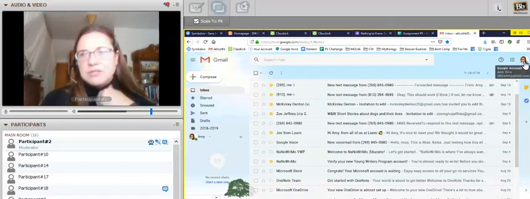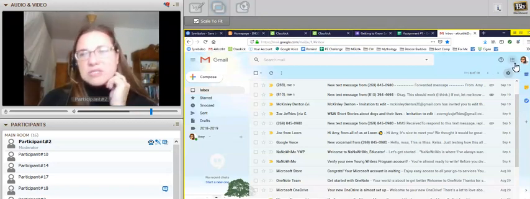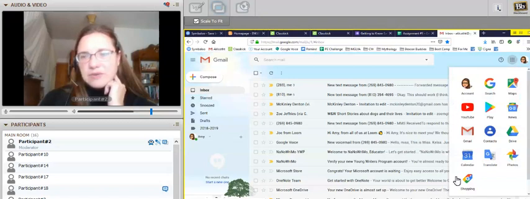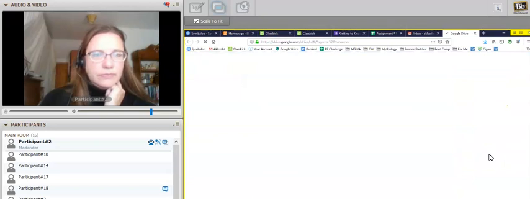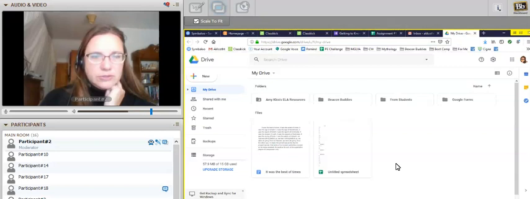You'll see up at the top a picture of yourself, or it'll just be the grayed out picture if you don't have one. Right next to it, there is a little squares grid. When you select on that, it'll give you all these different options, including the one that says Drive. You want to go into the Google Drive. So you're going to select on that. And this is going to take you to your Google Drive. You may or may not have anything in here yet. If you just open your account, you might not have anything in here.